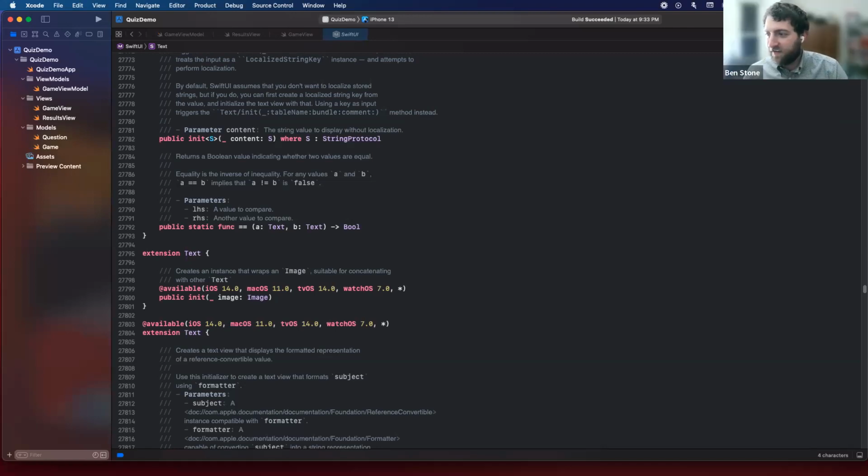Let's see, Joey's asking, and Josh is answering: do we still have collection views? Josh is right. Lazy V grid and lazy H grid do most of what you want to do before, and those are new-ish. I think they were introduced at last WWDC. That does most of the work you'd want to do with collection views.